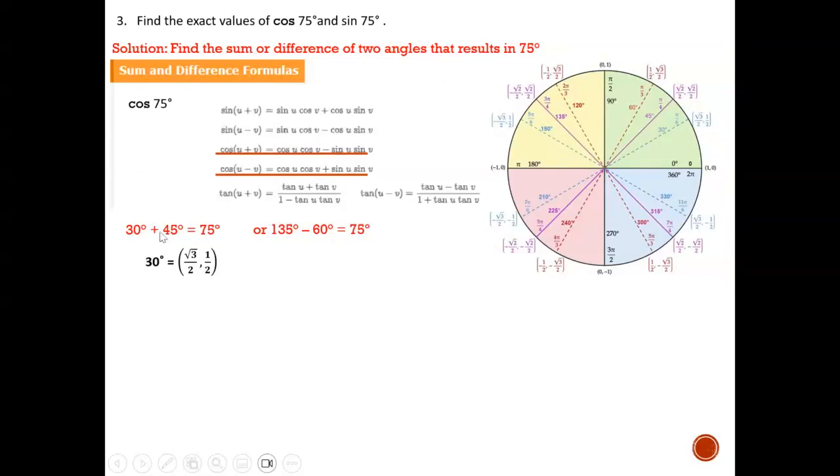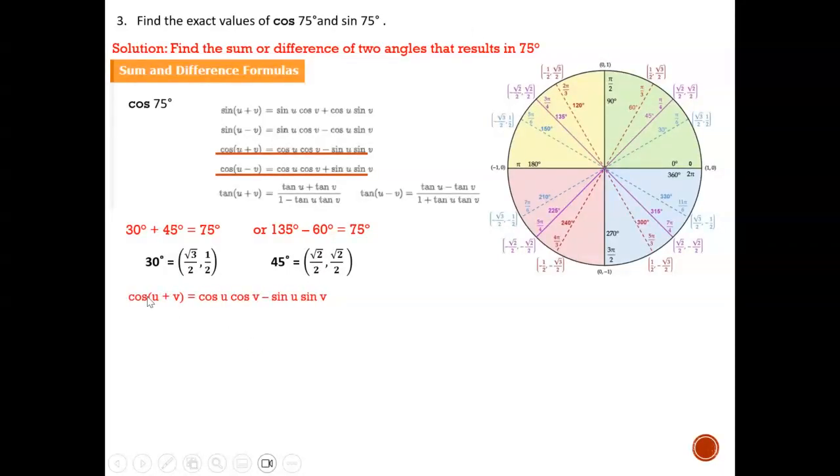Because I'm going to use the addition for this one here, the addition for the cosine and then the subtraction for the sine, just know it's the same thing. And then 45 degrees is square root of 2 over 2, square root of 2 over 2. Because they want the exact answer, and a mistake that students make is that they put it in the calculator on the exams, and it's wrong because it doesn't give the exact answer. It's going to be some kind of irrational decimal that never ends.